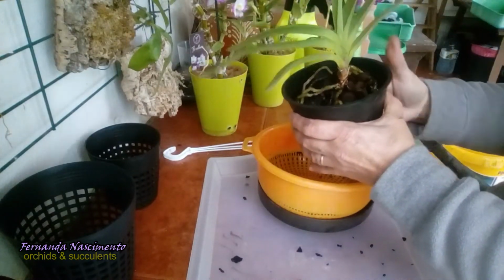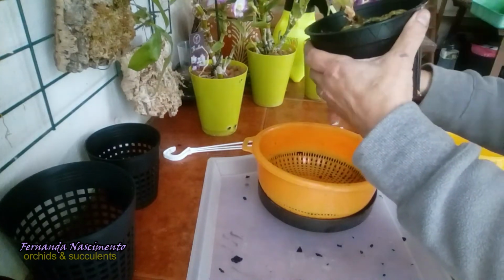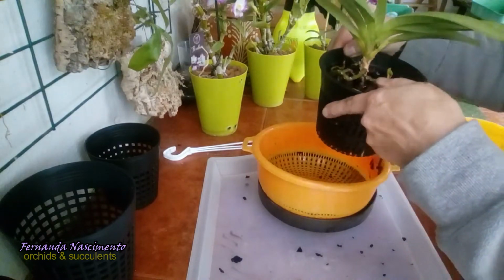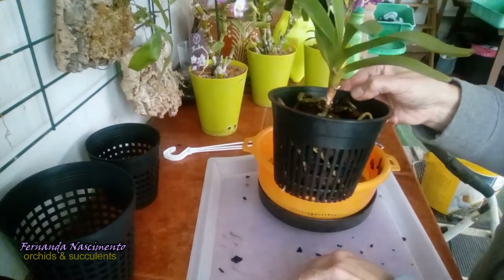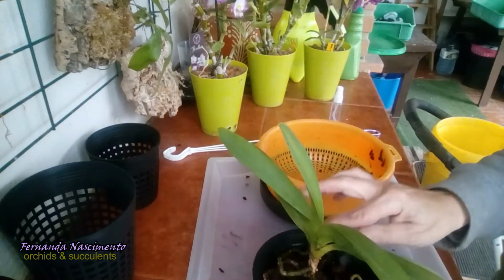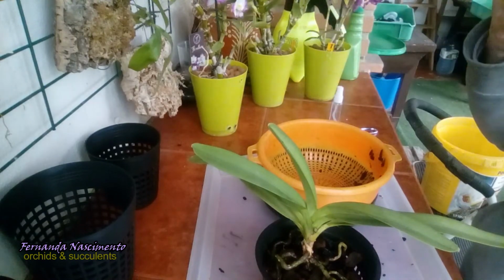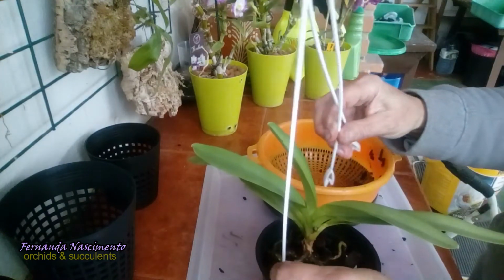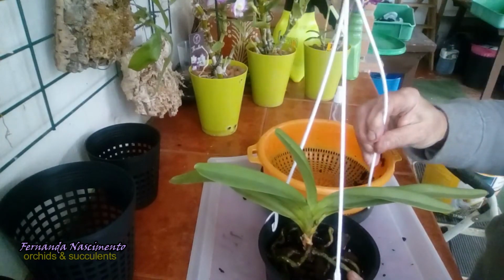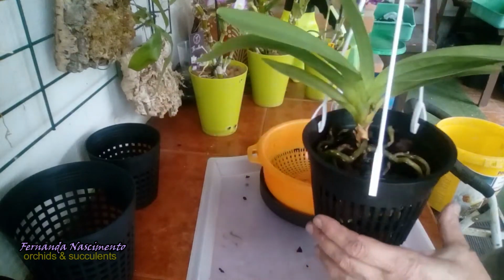I'm going to hang it. For the time being, she will be in the house. But when I bring the other orchids outside, she will come outside with them. And I'm so happy I could save that root, because every good root is precious.